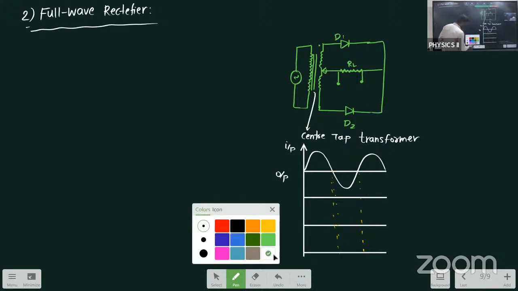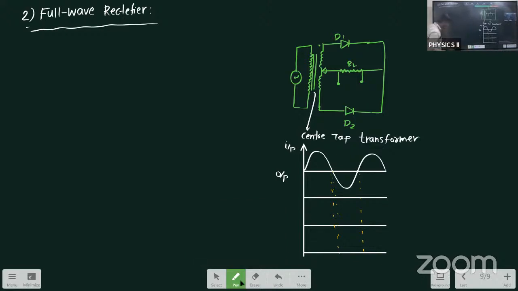See here. Everyone carefully see the diagram. In case of half wave rectifier, what was the first point that we have written? The first point that we have written in half wave rectifier is that it consists of one single diode. But in case of full wave rectifier, two PN junction diodes are used. This is the first point which you are supposed to write in full wave rectifier. Next, what is the second special point?